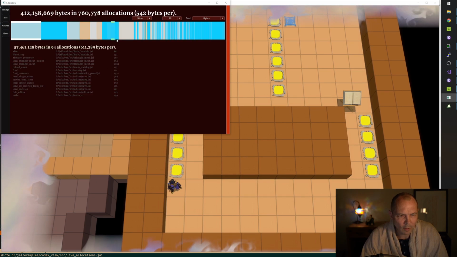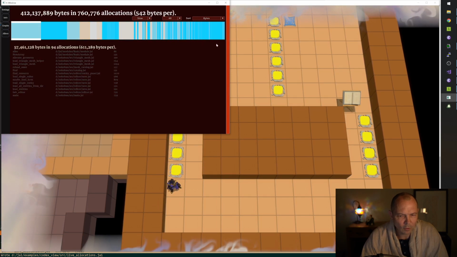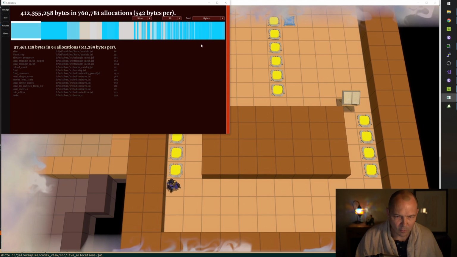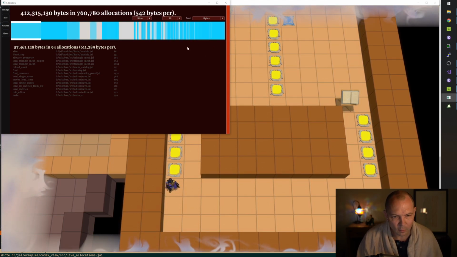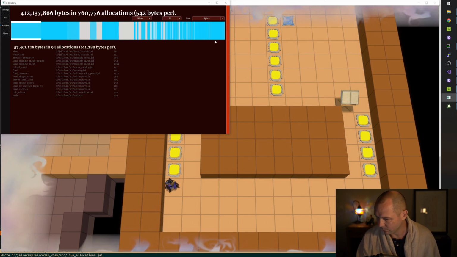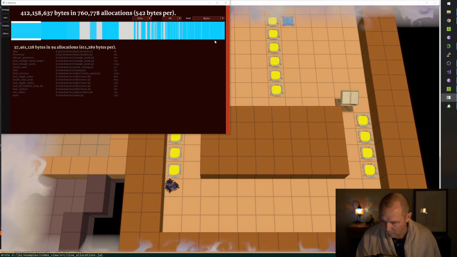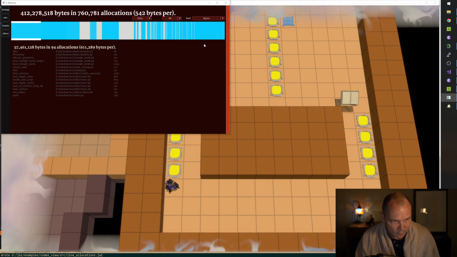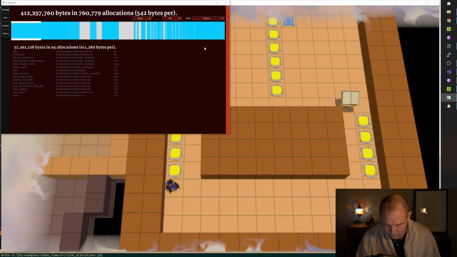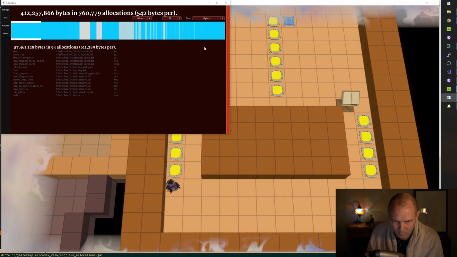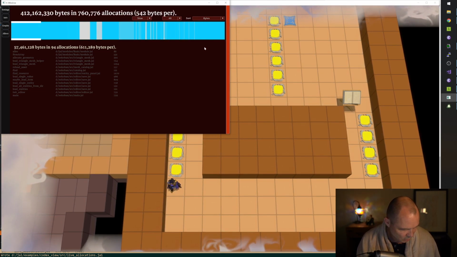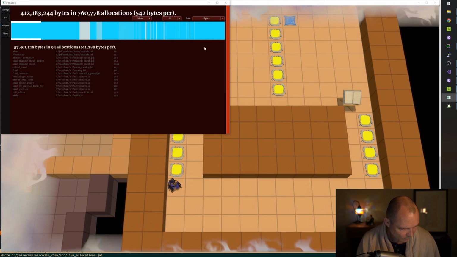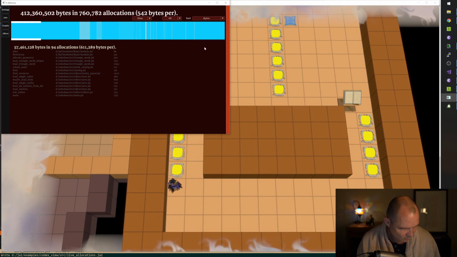We're going to have a little extra control panel down here, and it's at least going to have one button that says snapshot.